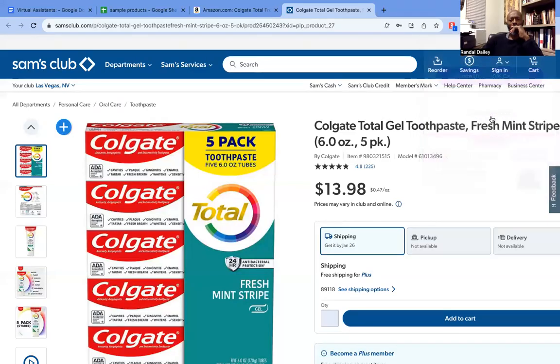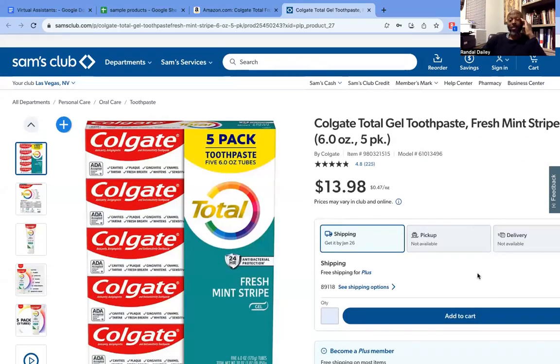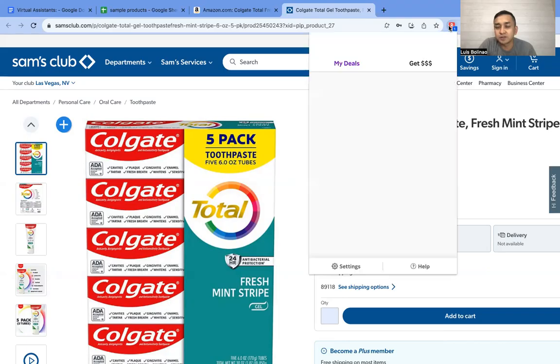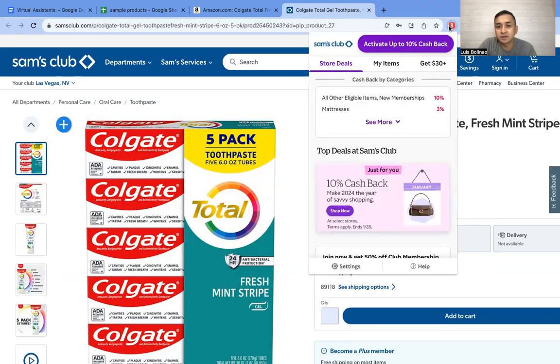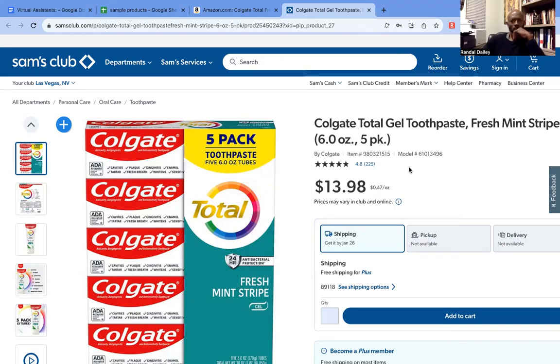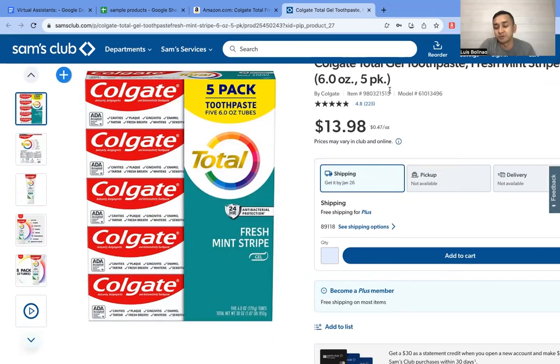I got a question. With the Rakuten cashback, how is it beneficial to us? Is it when you order something and they take cash back, or how does that work? So for this example, Rakuten is giving you like 10% cash back if you buy from Sam's Club. Meaning if you buy inventory from Sam's Club, you're getting an extra 10% cash back.